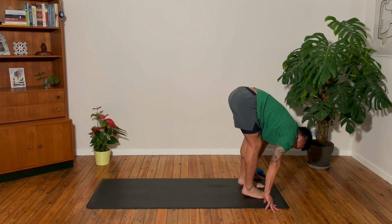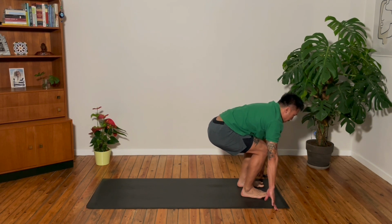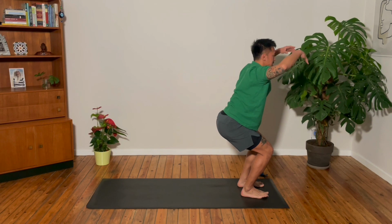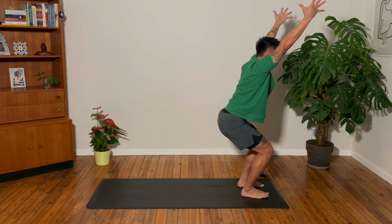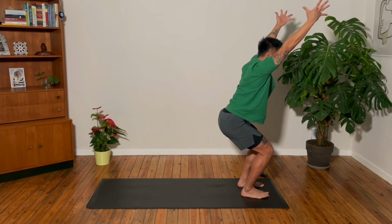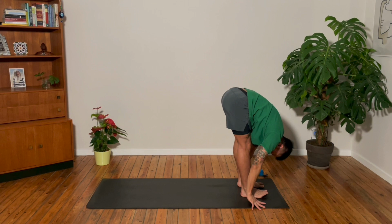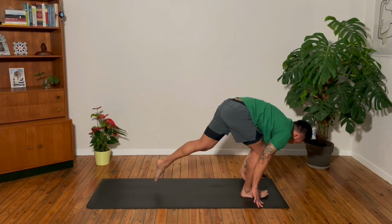Start to bend your knees towards a chair pose, so your hips come down, almost in line with the knees if it's possible. Bring your ribs away from the thighs and reach up through your arms. Think of fingertips moving high into the sky. Forward fold, exhale. Lift halfway through the chest, and then step back into plank.